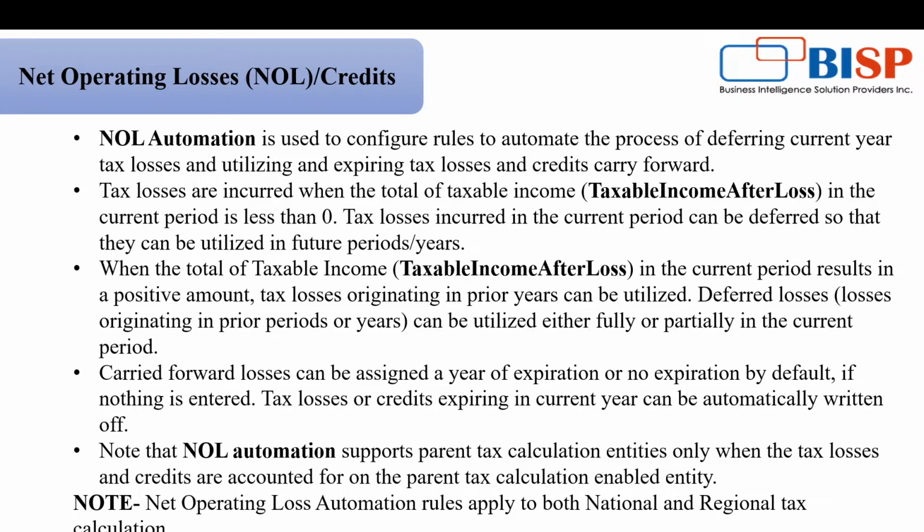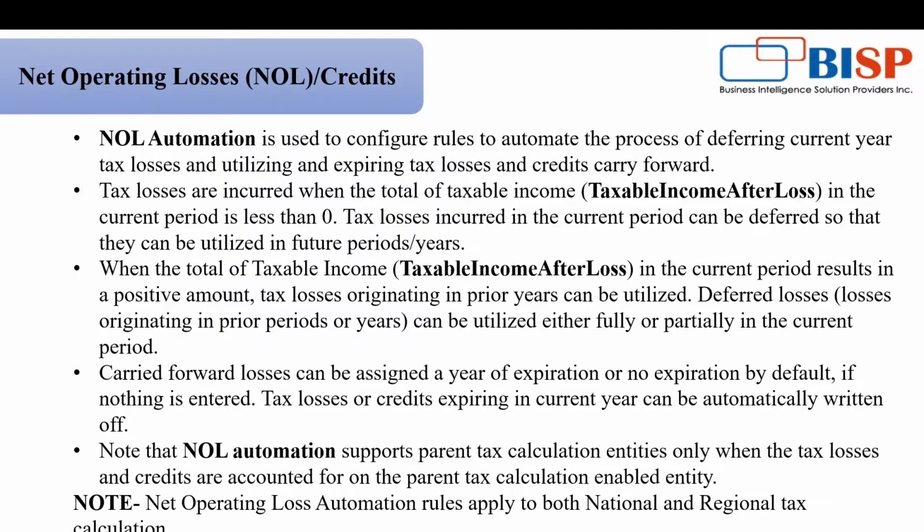So why does it matter? We can ask ourselves. It matters because it automates the repetitive, error-prone Excel calculation, right? That is our carry forward limits and expiration. It ensures the consistent application of limits, that is percent, amount, etc., across the entities and jurisdictions, and reduces the manual journal adjustments and the audit risk, right?